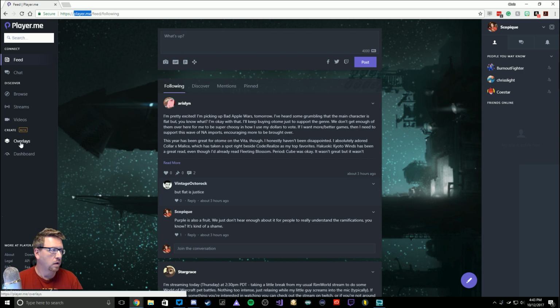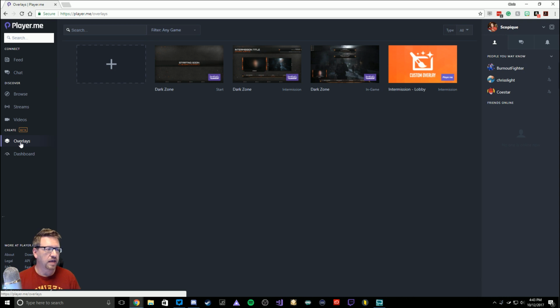Now, overlays do a lot of different things. They can provide branding, which is a big reason to do it. They can allow you to do things like the webcam. And they also allow you to do really cool stuff, like put frames around your entire window or around sections of your window. They will also allow you to do things like tickers. You'll see the donations, recent followers, things like that.